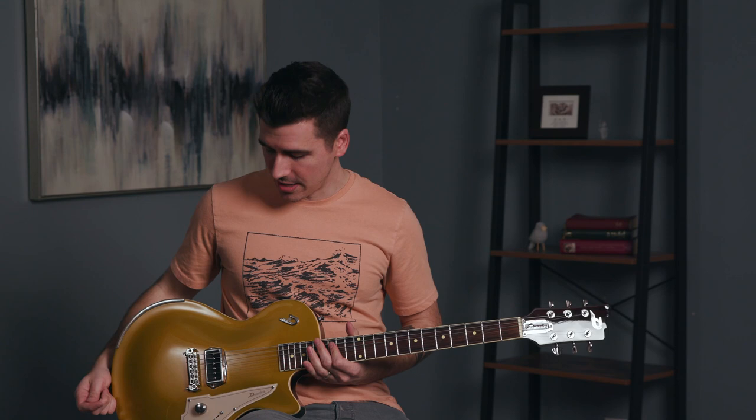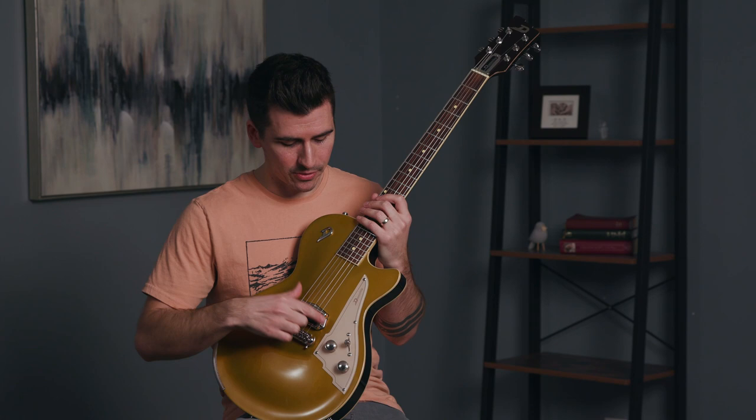Duesenbergs are awesome. If you've ever played one, you know how well these things are made. But the interesting thing about this particular guitar is even though it only has one pickup, it has a little selector here and it's supposed to imitate having two pickups. So this is supposed to emulate a neck, then kind of the parallel series between the two pickups, and then a bridge. But all it's doing is basically manipulating the frequencies, or it's called a tone stack.